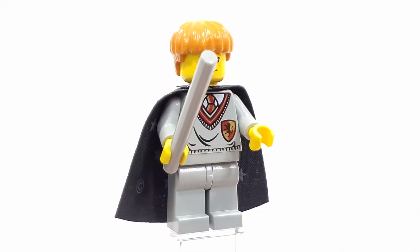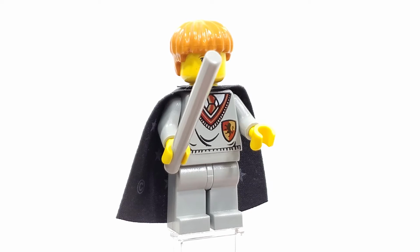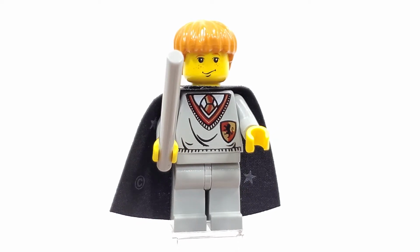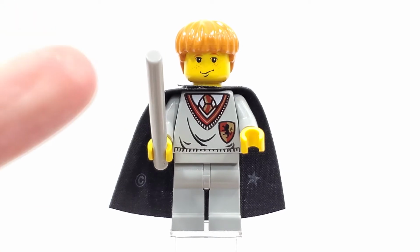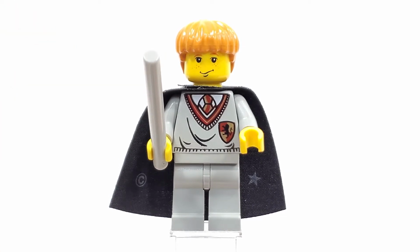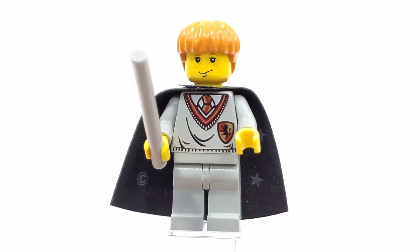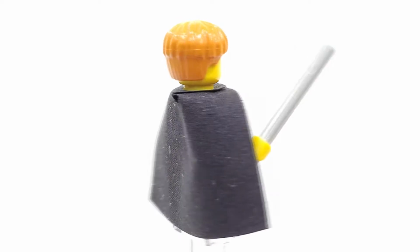We also get Harry's friend Ron Weasley in the set, who comes within 5 other sets counting this one. We get the same outfit that we see for Harry, but a different wand color in that light gray. We also see the same facial expression and hairpiece that we saw between all of the 2001 through 2002 versions of Ron Weasley.